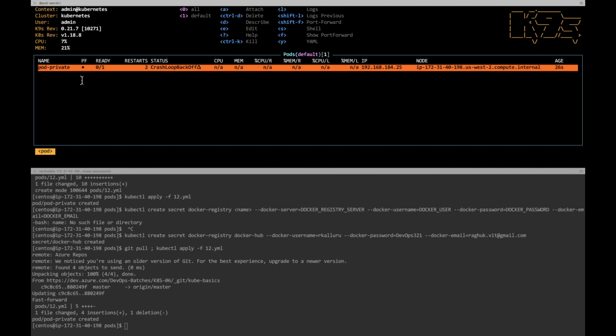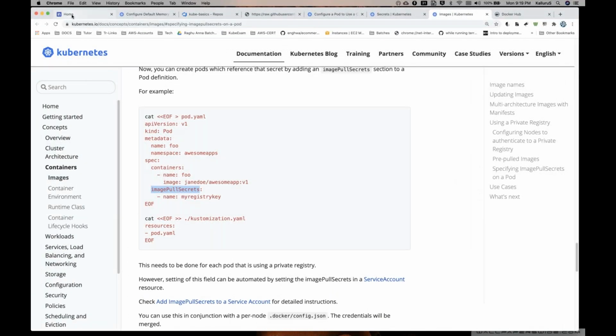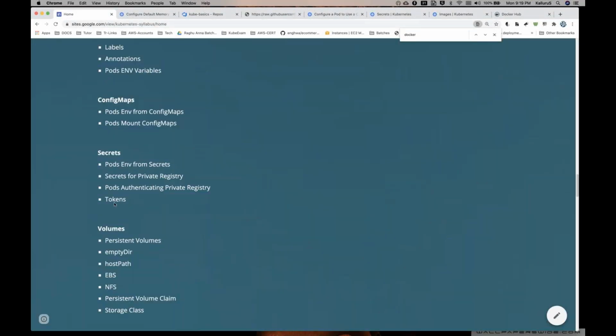Docker config JSON is another type of secret; Opaque is one, this is another one. There is also another type, called token.